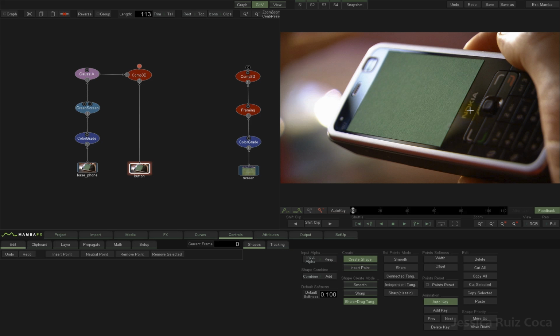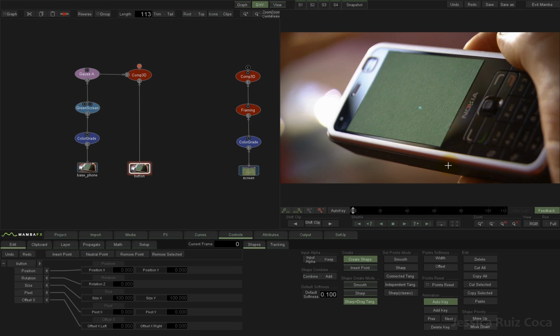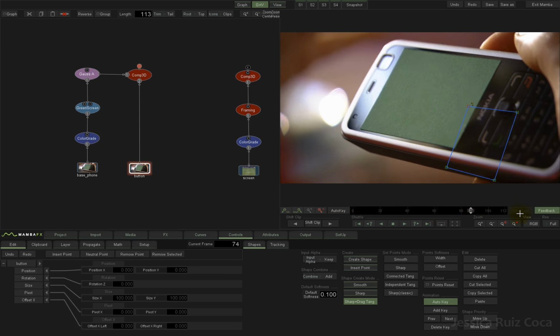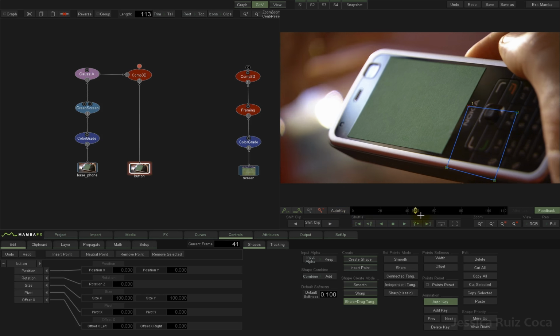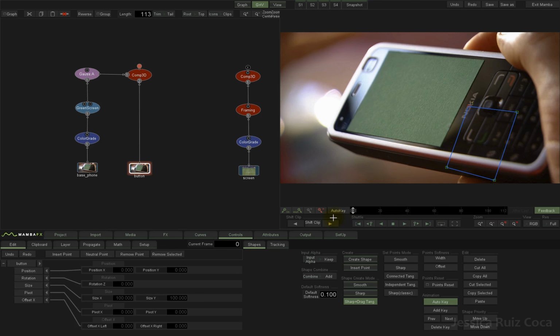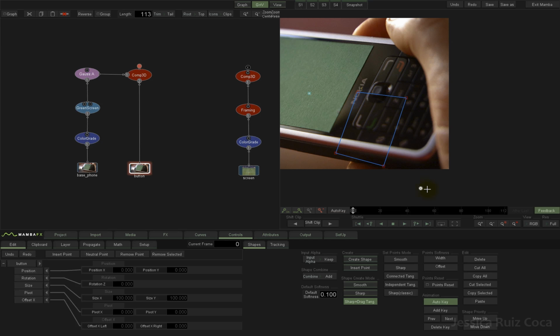I'm gonna create some shape just like that. And okay, we've got the shape created, and we need to animate this shape again.